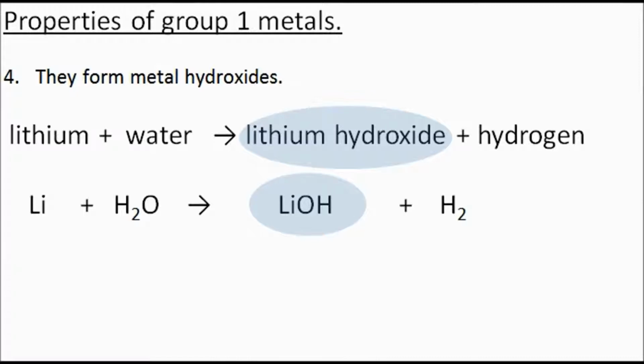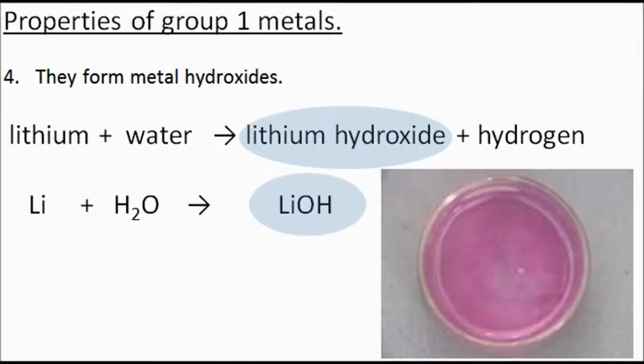And if you were to drop lithium, sodium, potassium into water, watch the reaction take place, and then drop universal indicator solution into it, it would turn, well, can you remember? Can you remember what an alkali solution would be with universal indicator solution? Well, it goes a kind of purpley colour. So that indicates that we've got this lithium hydroxide present.